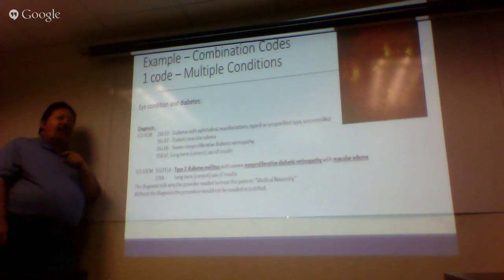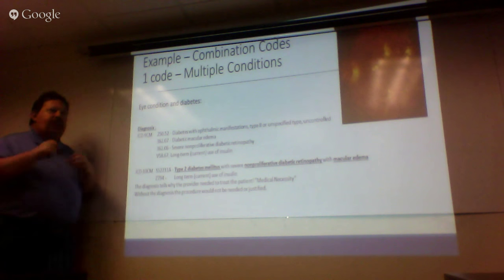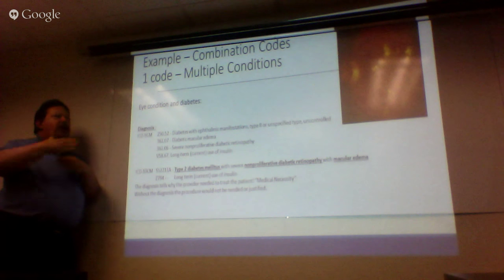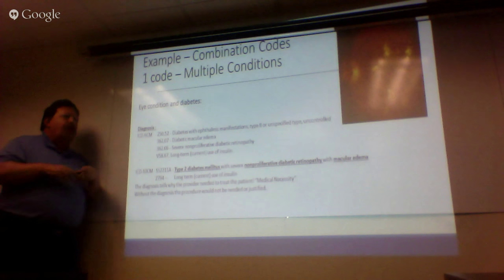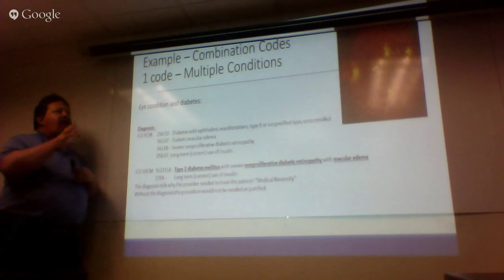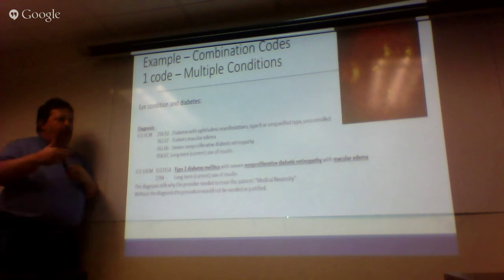70,000 items. We look them up in a book. The majority of coders use a great big thick book. And lots of them use what are called cheat sheets. If you see an ophthalmologist, he or she has a cheat sheet of a few hundred codes that they use all the time. If you see an orthopedist, they don't need all these other codes. They only need the orthopedic codes. So they use a cheat sheet, or in EHRs and EMRs, they type in a diagnosis and down drops the list with ICD-10 codes to choose from. So it prompts them as they add text to a system and will show them more and more codes.